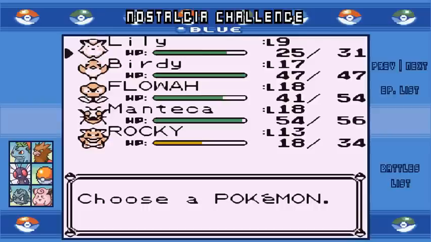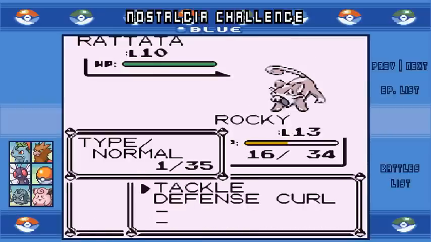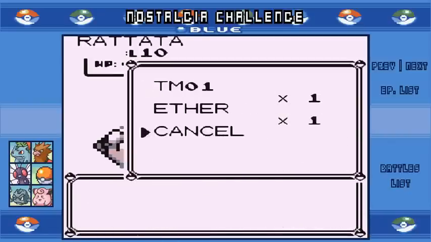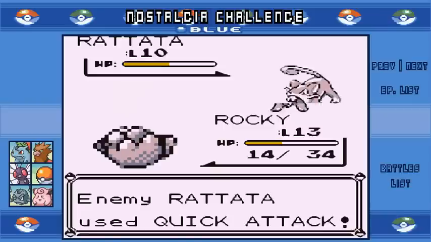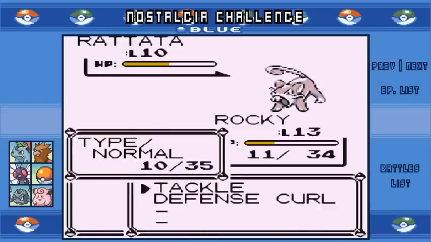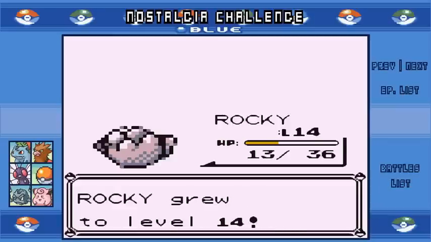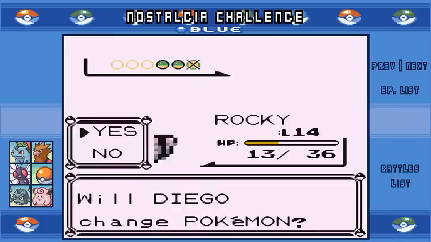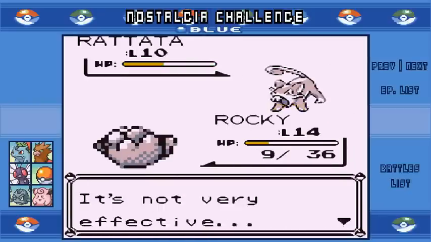I'm going to switch now to my Rocky. Oh, only one Tackle. Come on. Oh, no. Okay, let's use that Ether. Yeah, Tackle's PP was restored. I have 10 more PP now. Okay. Rocky's level 14 now. Awesome. And another Rattata. Yeah, I will stay and use my last Tackles.